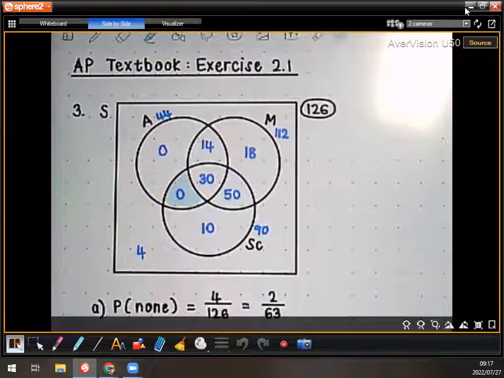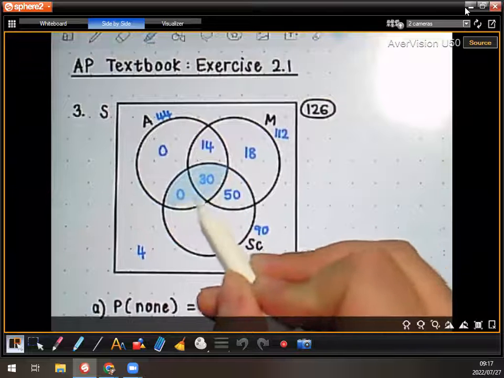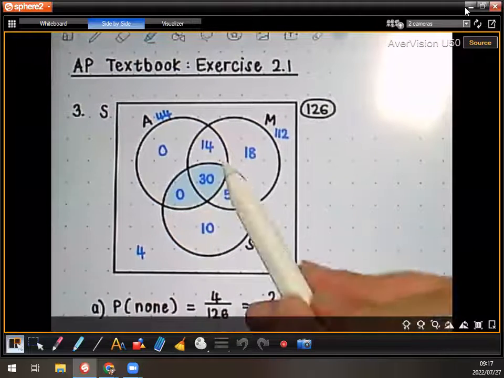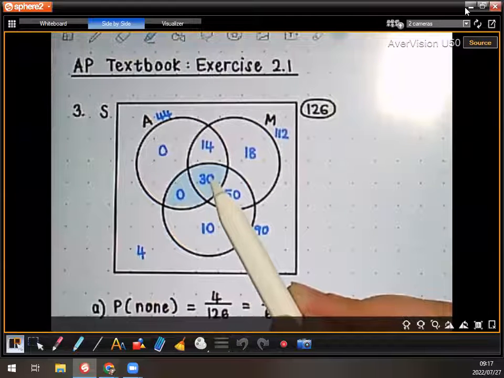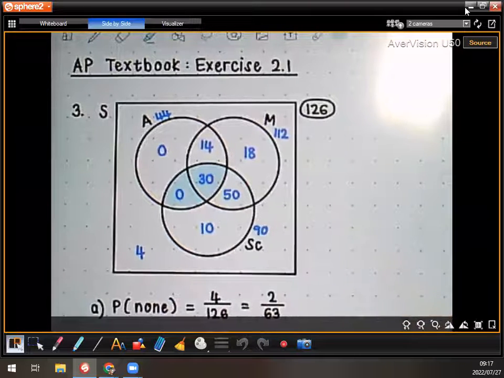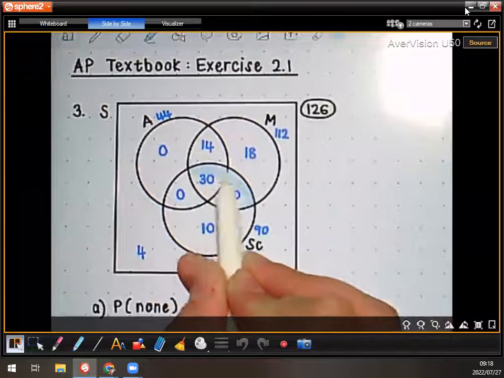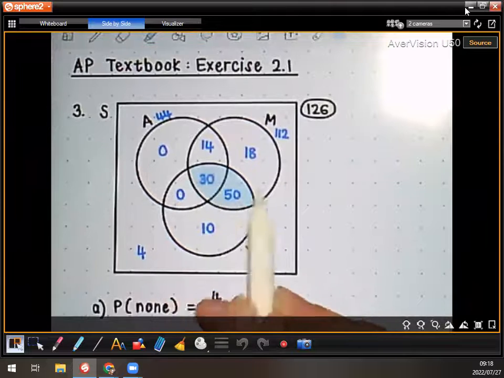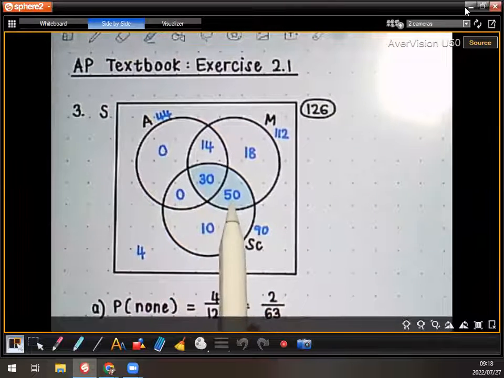Okay. Then next up they say 30 pupils do add maths and science. So now, let me just show you. This is add maths and science, right? Now, if this whole section is supposed to be 30, I have a 0 there, so it doesn't make sense that we have to put a 30 there. Right? Okay, next up, 80 pupils do maths and science. So this is maths and science. Remember, we already put a 30 over there. So if this whole section is supposed to be 80, and that's 30, then this must be 50.